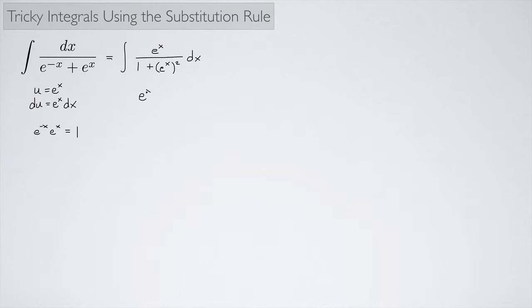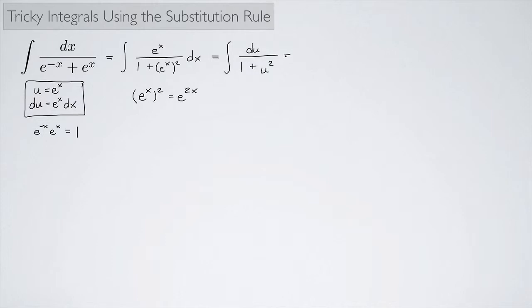Remember that e to the x squared, that's the same thing as e to the 2x, so you could also write it like that. But now I think I can do a u-substitution. In fact, I can do this u-substitution that I have right here. And let's see, what will that turn into? So if I do that, then I have the integral of 1 plus e to the x squared. So that's going to be u squared. And then I have my e to the x dx on top. That's just du. And this is great.